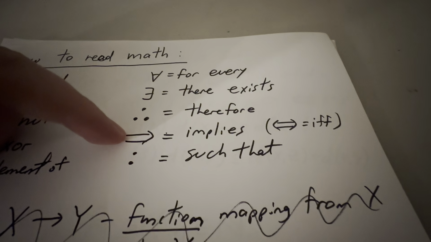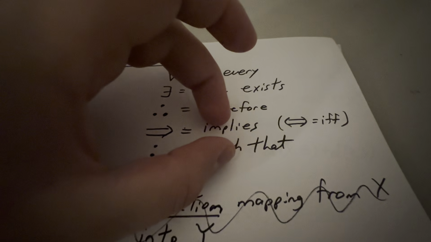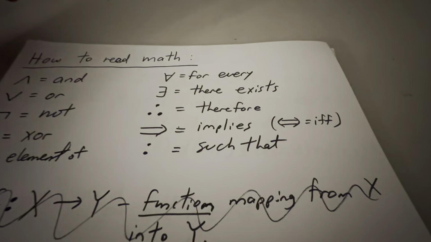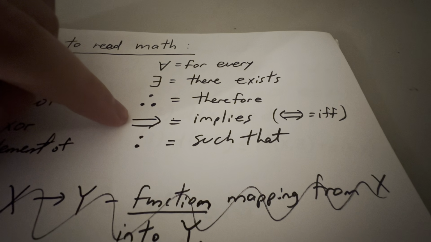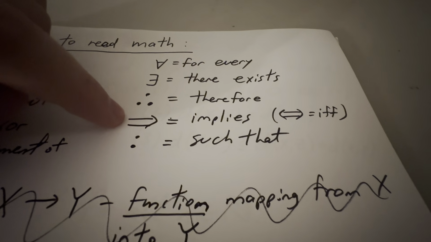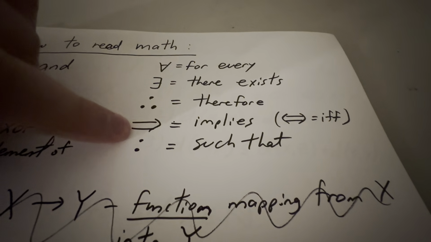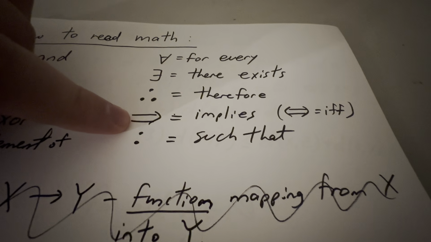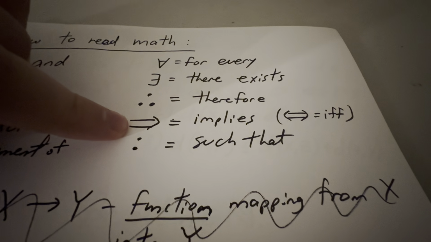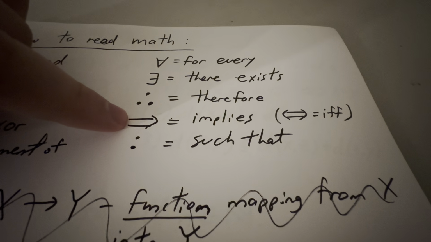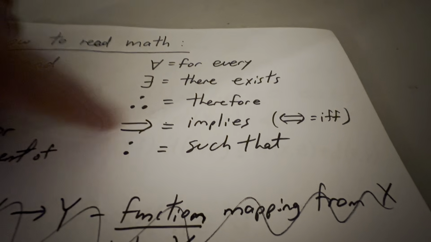Then the arrow means implies, so we have some statement here, and then from that, another statement will follow. A common example that I learned, the very first statement that was used to help teach me all this stuff, because this was all very foreign to me, would be something like, if it is snowing outside, then it is cold. So we need the condition that it's snowing implies it's cold.